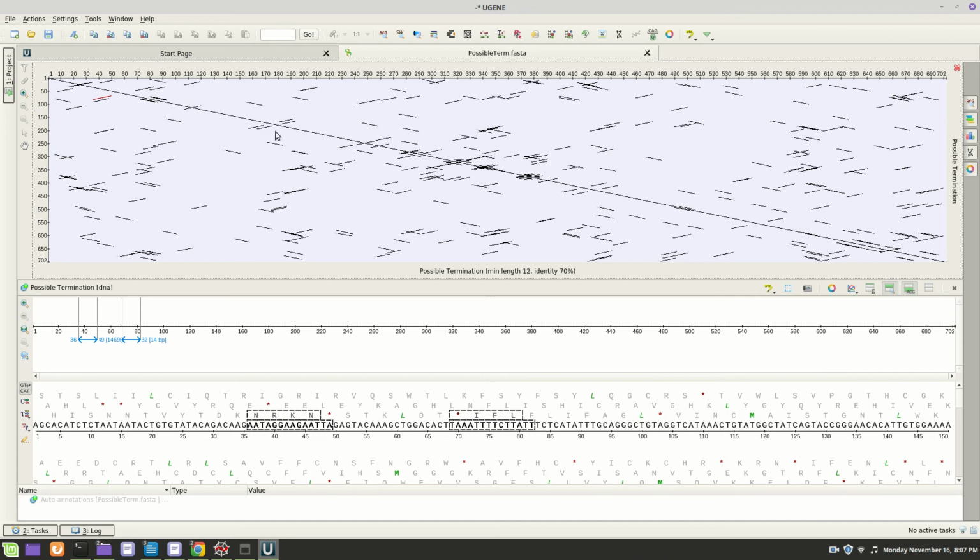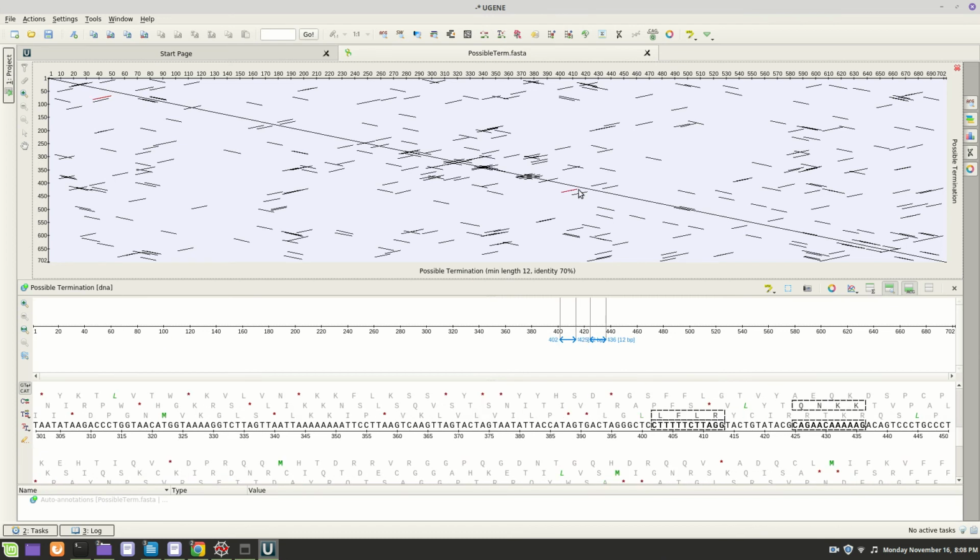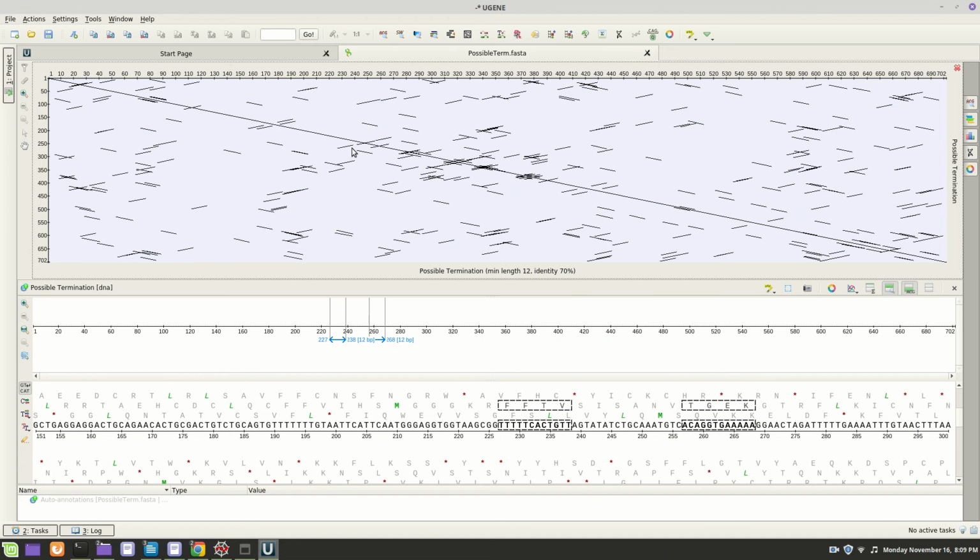And it doesn't mean that there couldn't be multiple termination signals, so you may be absolutely right. But what you have to do is make a good argument. You don't have to get it right. And actually, nobody knows the real answer here. So what I'm grading you on is whether or not you make a good argument for this being your termination. Like if you chose this one and this piece, are these close enough? Here's a bunch of T's, a bunch of A's, yeah. That might be a pretty good choice right there. But you just have to make a good argument to get credit.